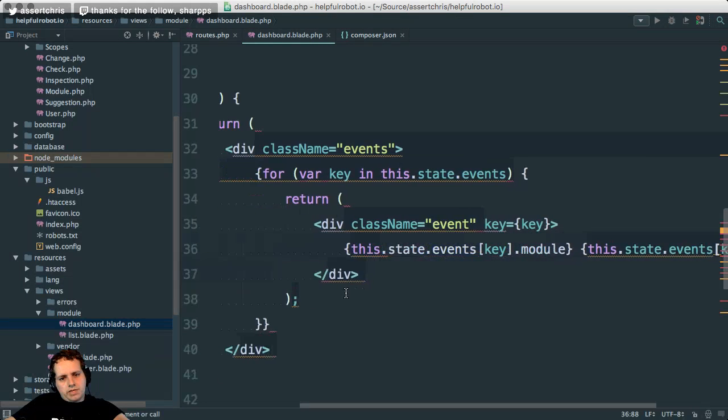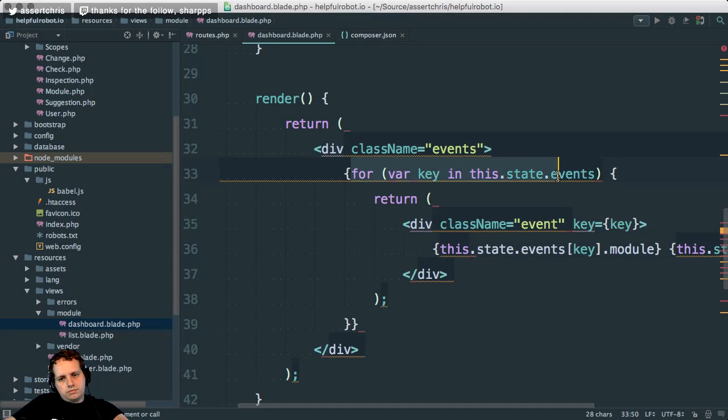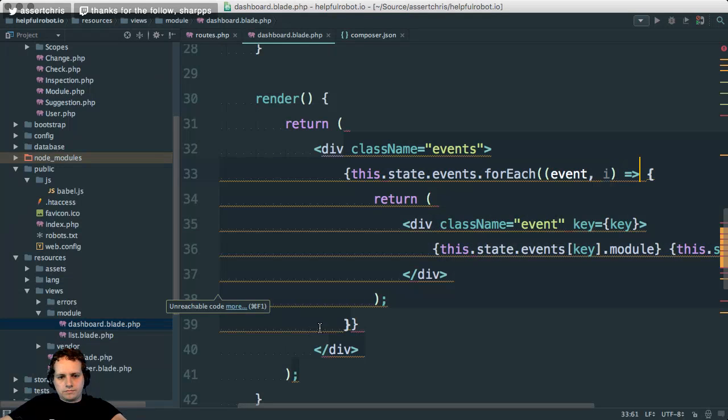Because it's not a callback anymore. I want to use the state events for each. That's actually what I do want to use.